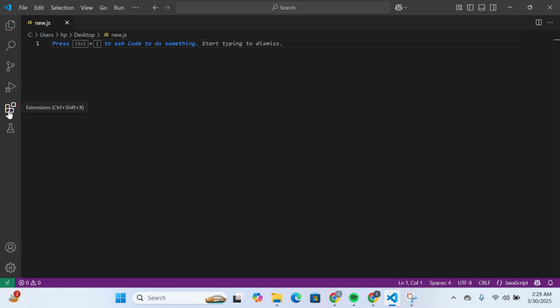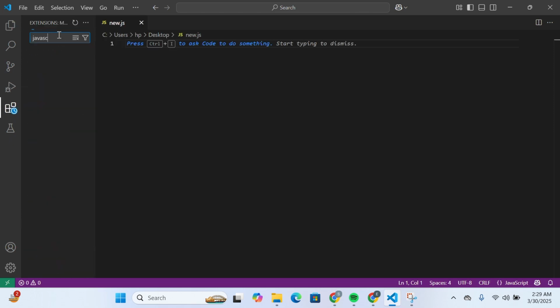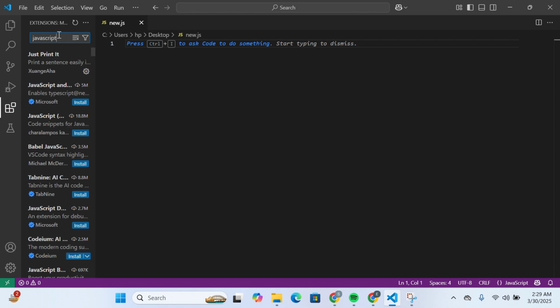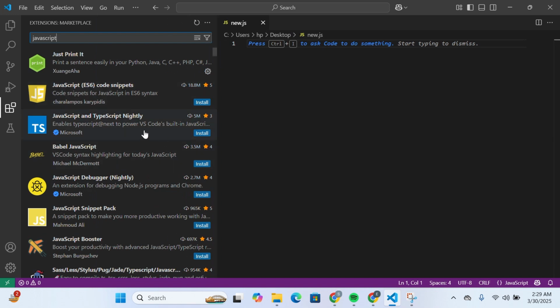And then you're going to click on extensions over here and search for JavaScript. You're going to install a JavaScript extension over here. You can simply select any of it. Make sure that you're selecting one that is good in the market right now. For example, you can use this one, that is JavaScript ES6. So simply click on it and install the specific version.